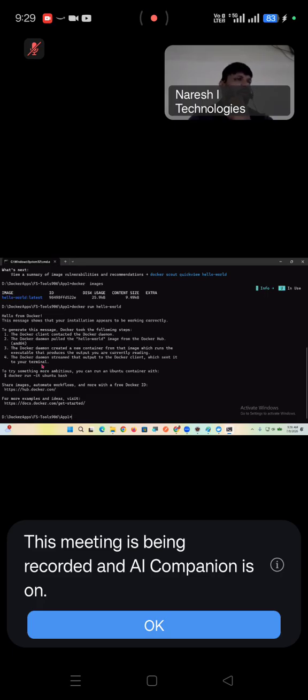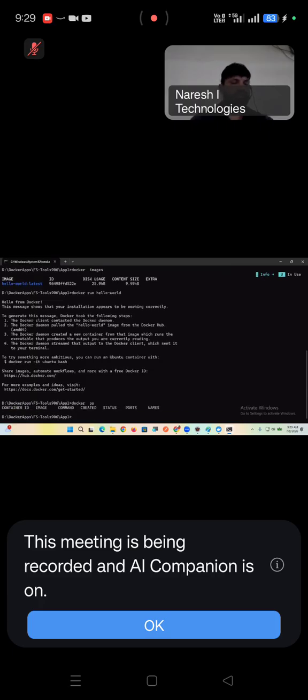Are you getting my point or not? To try something more ambitious, you can run an Ubuntu container with what? docker run -it ubuntu bash. Okay, but this output itself is the Docker output. See this, docker ps. Right now, active containers are not there.